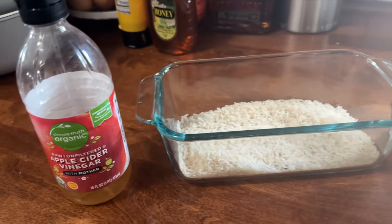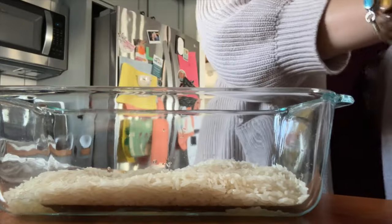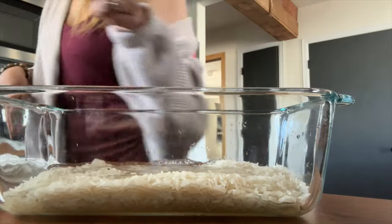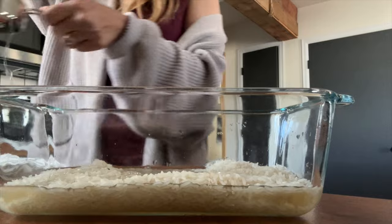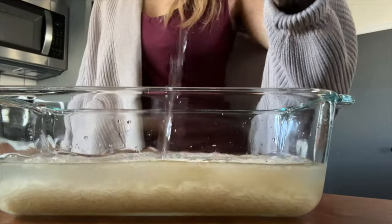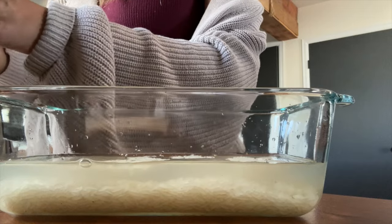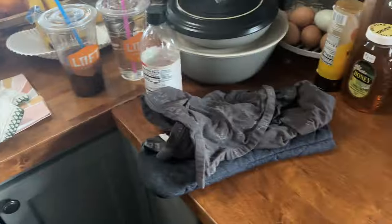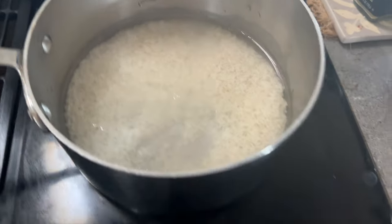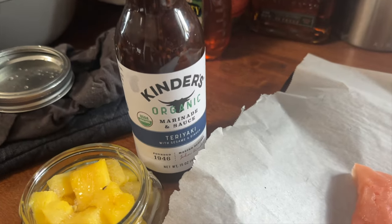Back home — beef jerky is still cooking — and we're going to start on dinner: teriyaki rice bowls. I like to soak my rice when I can, so I take a little bit of apple cider vinegar per cup of rice and soak it in water for about an hour or two — ideally overnight. It helps you digest it better. Rice can be contaminated with heavy amounts of arsenic and other heavy metals, so I'd suggest doing this if you can. If you forget, just rinse your rice as thoroughly as possible. I'm just feeding the three of us, so I'll cook it on high until it starts to bubble, then reduce the heat and cover it.